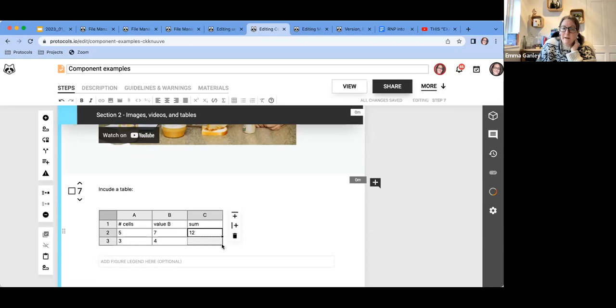So you can carry out some simple equations this way.